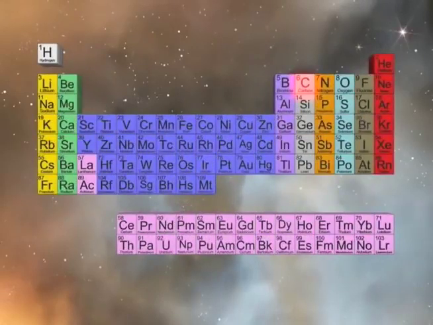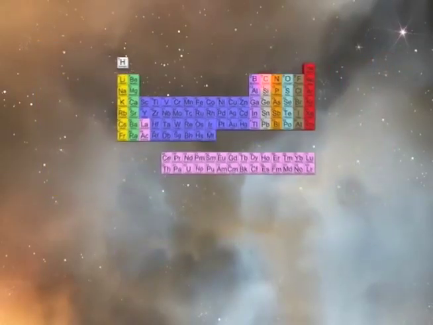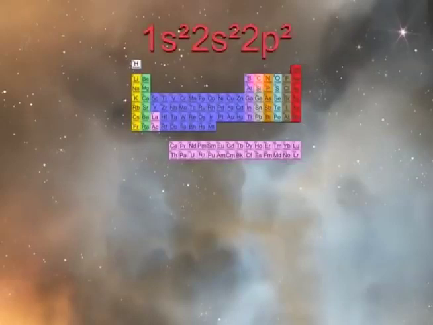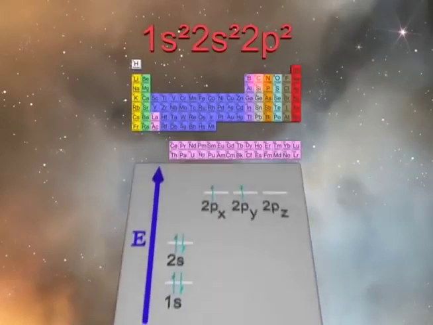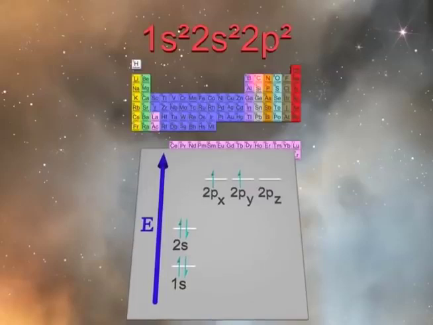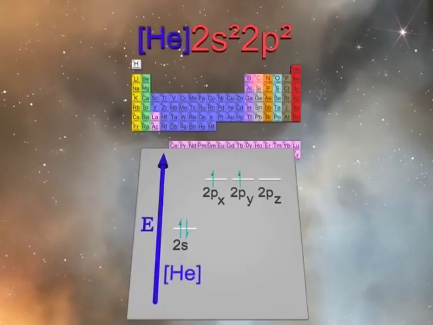A carbon atom has 6 electrons in the following configuration: 1s2, 2s2, 2p2. The relative energy electron configuration diagram is another way to visualize where the electrons are located. Each arrow in this diagram represents one of the individual electrons of carbon. However, only the valence or outermost electrons are responsible for bond making and bond breaking. Thus, we can ignore the inert, noble core electrons, which we can represent here as the helium element. This abbreviated electron configuration quickly allows one to ascertain that there are 4 valence electrons.